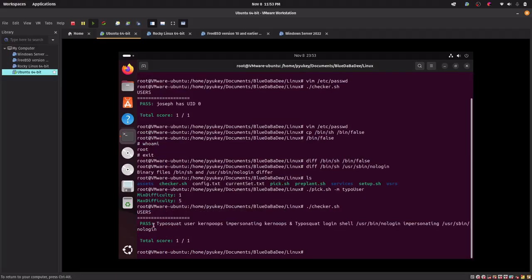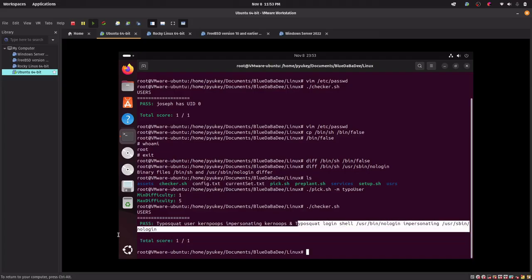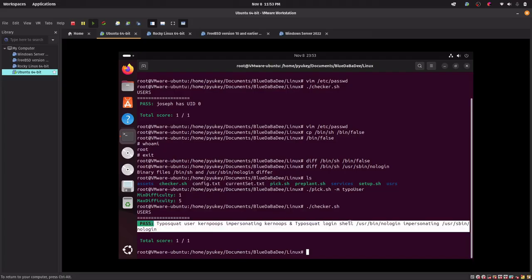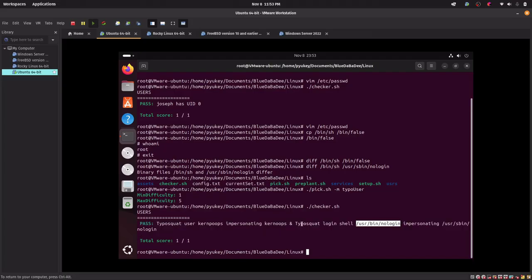You'll see the description says we had the impersonating user, but it also did the login shell typo squat: /usr/sbin/nologin with impersonating user /usr/sbin/nologin. So some of these vulnerabilities I have inside BlueDaBaDee need to make use of that fake login shell so that you can actually log in as that fake user.